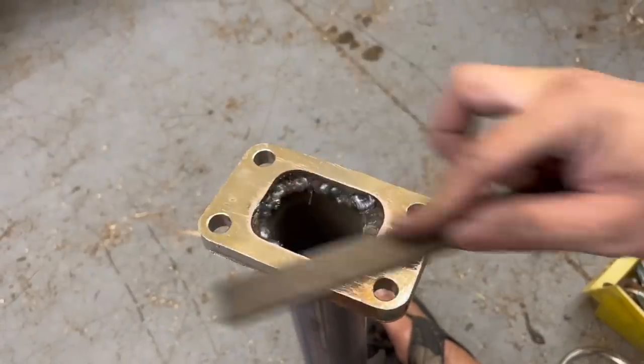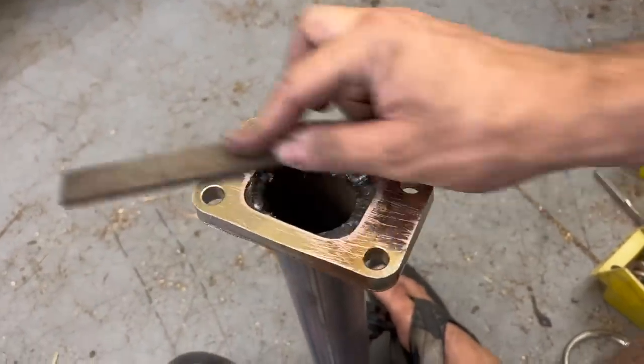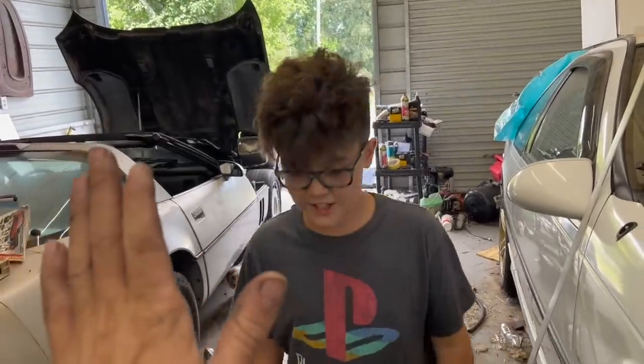You buy these cheap flanges like this, you gotta make sure they're flat. How you doing? How was school?